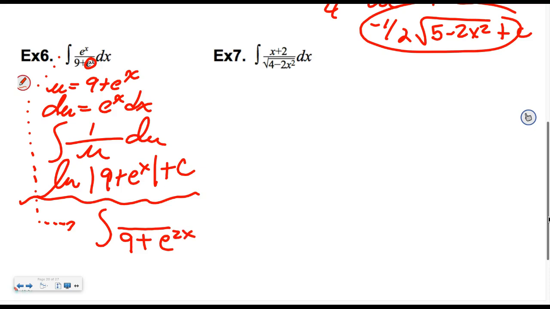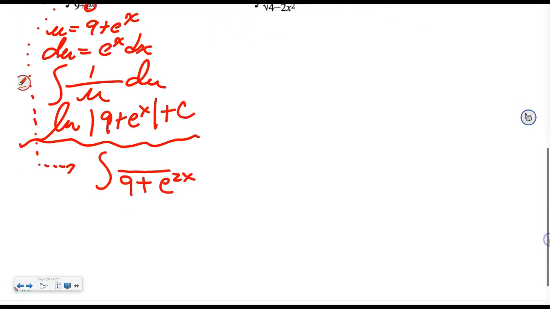Now, in my scenario, my u, in this case, and again, this isn't like the u as in u sub, this is u in the inverse trig model. My u would be e to the x, so that I have a squared plus u squared. My du would be e to the x dx, so the most logical, easy thing for me to put on here so that this becomes inverse trig is that.